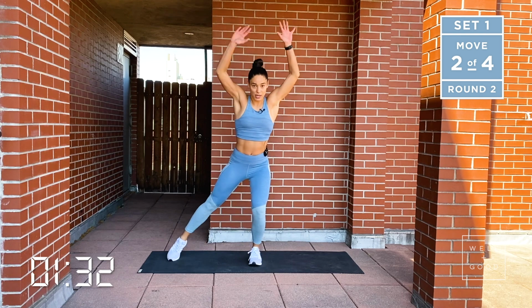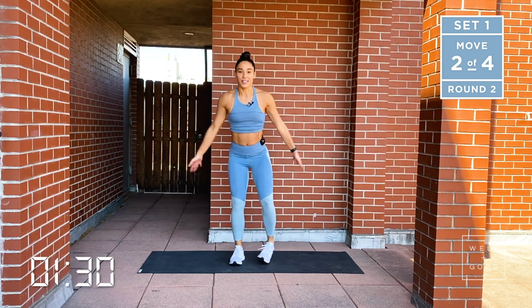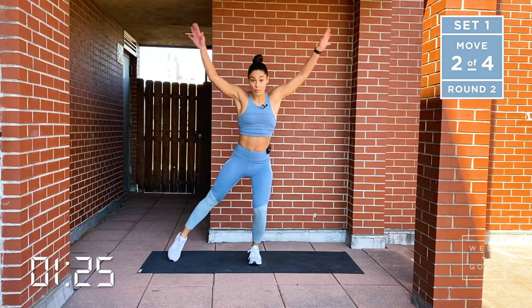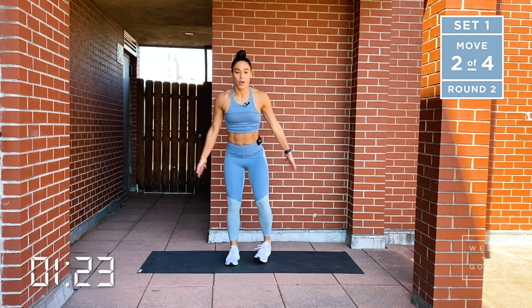Now I have two types of breath that I like to use when I'm working out. I call it the library breath, which is more like a shh, or I have my birthday candle breath, which is where you're blowing the candle out on your birthday.